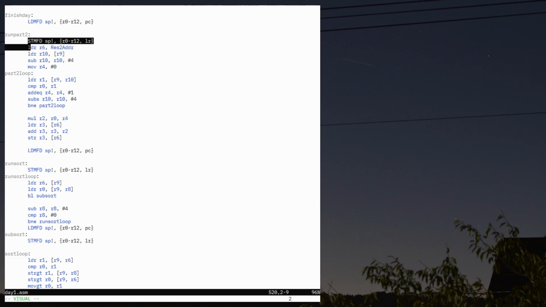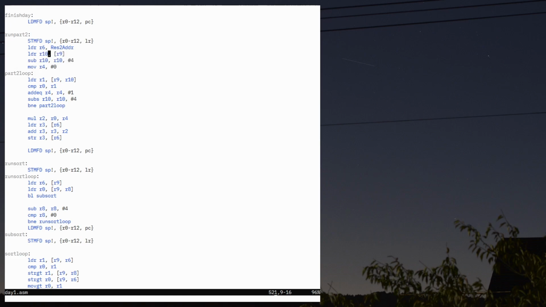because we've backed up those registers, we're safe to load in R6, register result 2, and our offset again, right? Another offset. R4 is now 0.